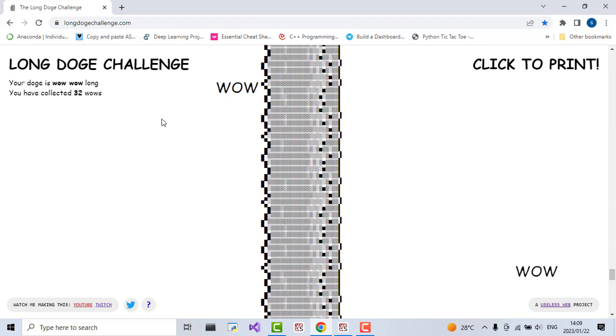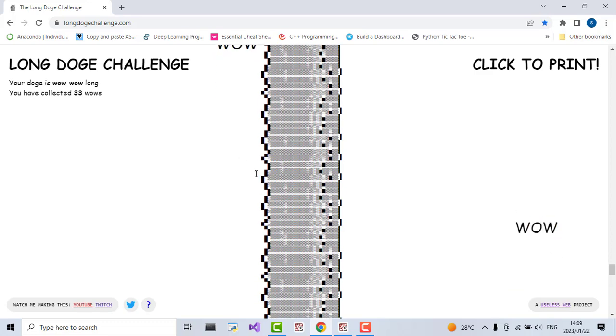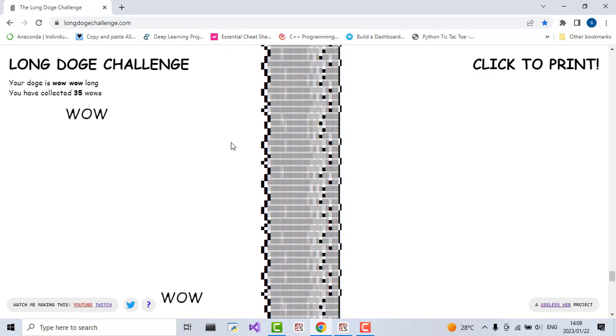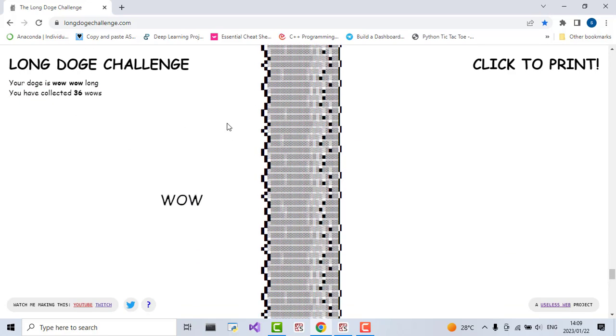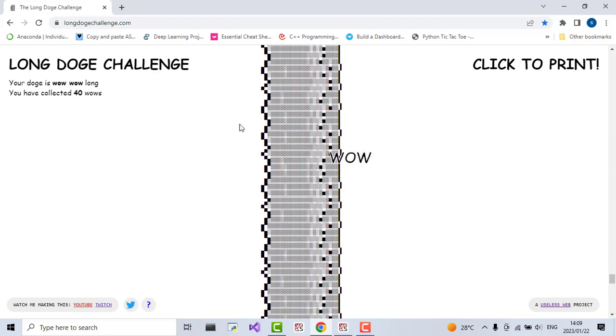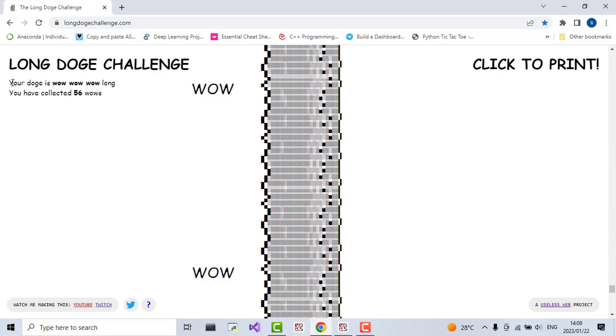infinitely. So essentially, the main point is to collect the wows. Okay, the wows that you see scattered here. So as we scroll, as you guys will see also on the left side, our count of wows increase. So yeah, that's the point of this. And you guys will see there's also a very fun and comical statement here that kind of tells us how long our Doge is.